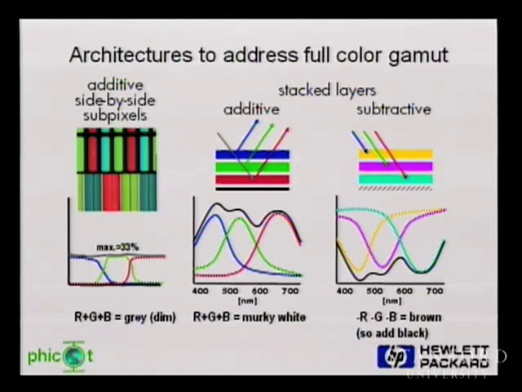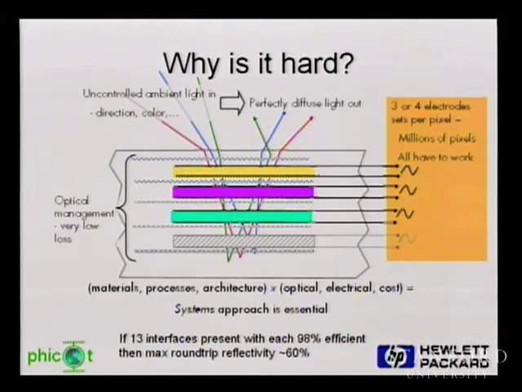And there, if I want to make something blue, if I do this right, I have the whole surface participating in blue, so all that blue light can be reflected. But the problem is if I'm stacking these layers and there's losses in between them, if I do it in an additive way, I can't really get all the light back out, so my white point isn't that great. And if I use a subtractive approach, well, then I really don't get a good solid black. So those are challenges. It's really a difficult systems problem.